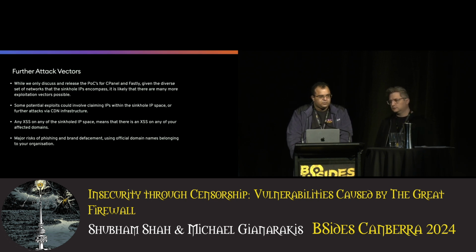The biggest risk with this exploit is mainly phishing and brand defacement, using official domain names belonging to your organization. And there are many, many organizations that have a Chinese subsidiary or Chinese entity that are affected by these. Often even companies in Southeast Asia are using Chinese name servers to resolve their domains. So there's quite a broad impact here, but yeah, there are definitely more attack vectors to be found.